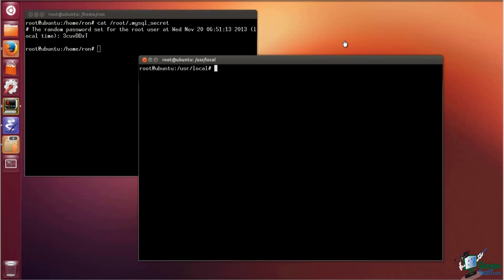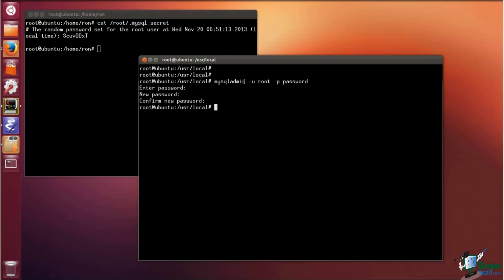There are a couple of approaches for changing the root user password. One is to go into the MySQL command prompt and use the command set password. Another approach is to use the MySQL admin tool, identify the user and the command that we want to execute, password. This tells the MySQL admin tool that we want to change the password for this user. Now we must enter our current password and the new password and confirm the new password, and we're done. So now we have changed the default random password assigned to the root account during the installation process.